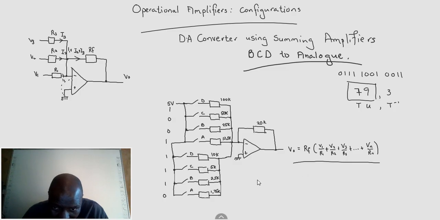So let's work out our V out. Our V out is equal to, oh, there is a minus here. Why? It's an inverting format. It's an inverting format, so it's a minus. So there's a minus there. We shouldn't forget that minus because it's inverting.